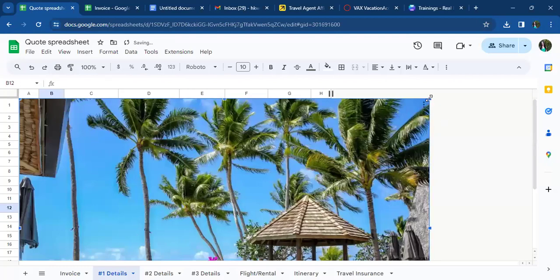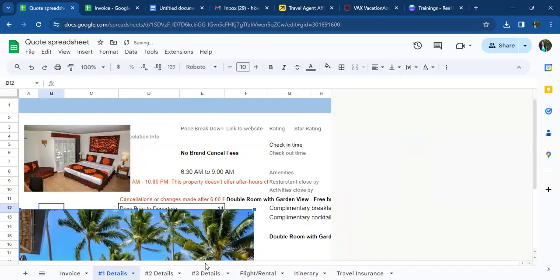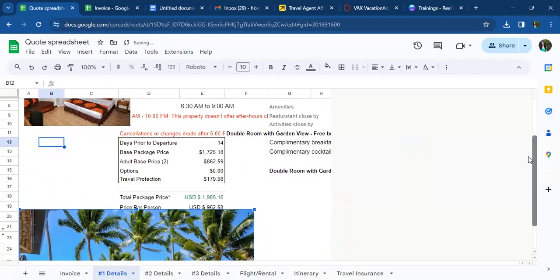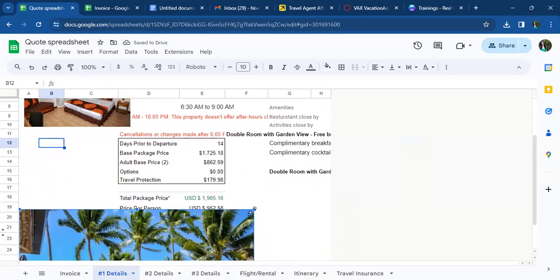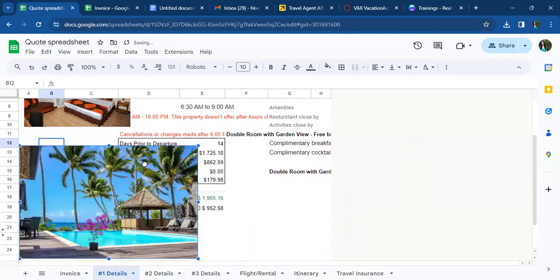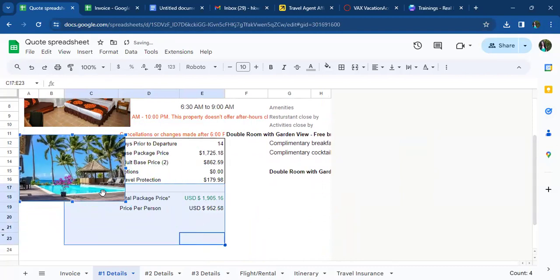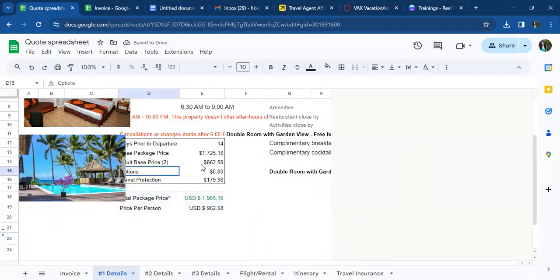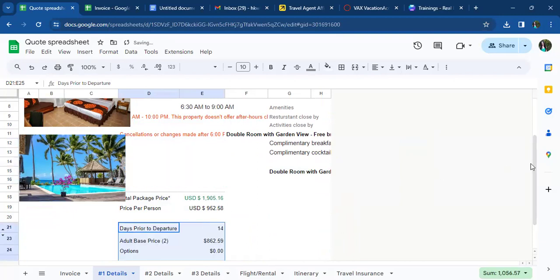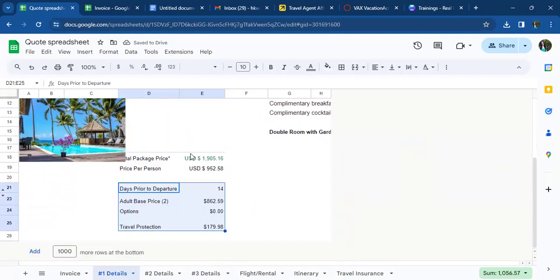And I'm only going to do 2 pictures to save time because I still want to show you how to build a quote on Google Docs and Vax as well. And those can go hand in hand. And so can Google Sheets and Vax as well. All right, so there's that. And then we're going to want to move this whole thing together. So we can put this down here. Looks like I left some out.